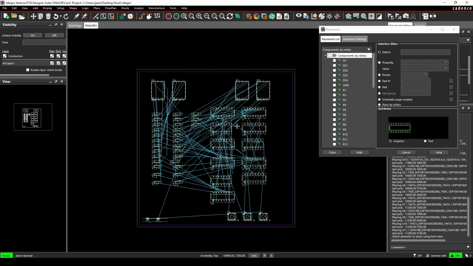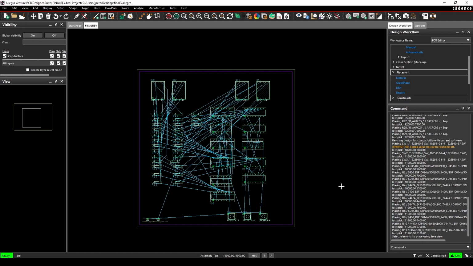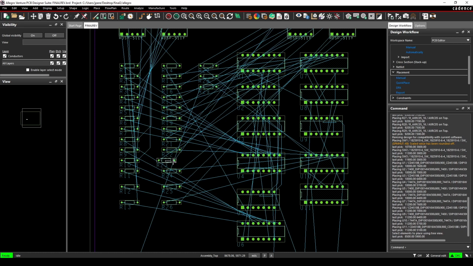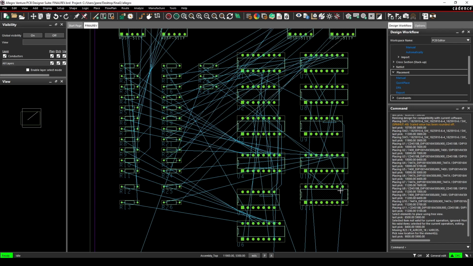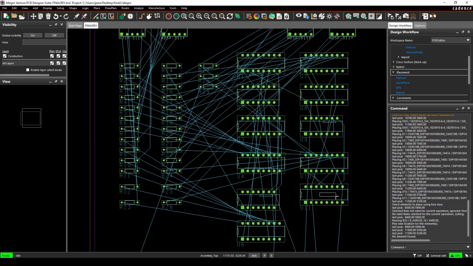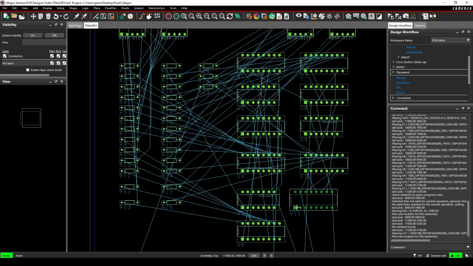So now we're going to go to the routing. So you're going to come over here, click close. Don't press escape. If you press escape before you place the last part, it will just undo this. So if you want to change anything, you can just click it now. Sorry, I had to select it, and then just drag it to where you want it. And you can manually change any part you want to move now. Click it and drag it.